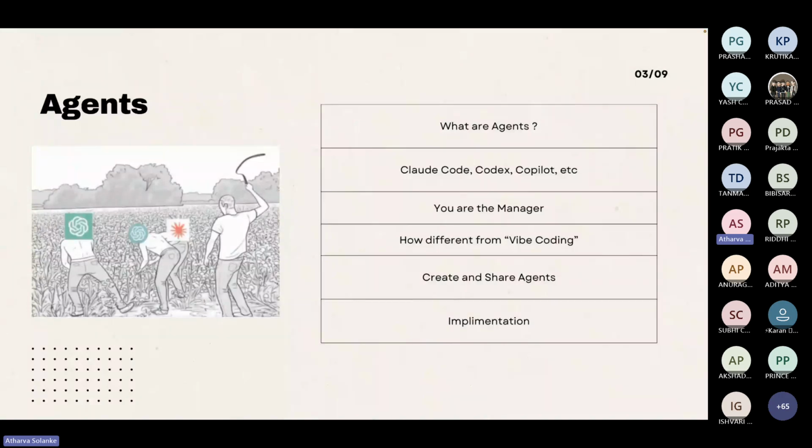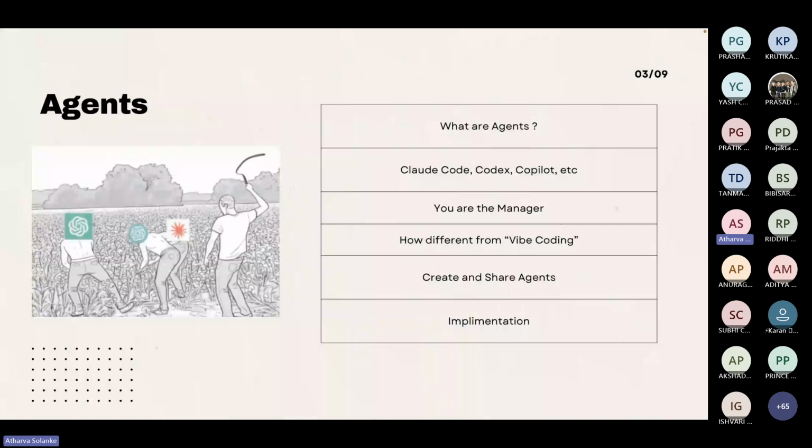So let's understand what agents are. Agents are the AI that can take actions. It's that simple. ChatGPT can't take actions, right? You have to take actions on behalf of ChatGPT. Wherever ChatGPT gives you code, you have to copy the code and paste it into your own compiler, right? But agents are something that can take actions, that can make changes to your system, that can even delete your system, that can delete the complete database and every kind of thing. So they have the access, right?